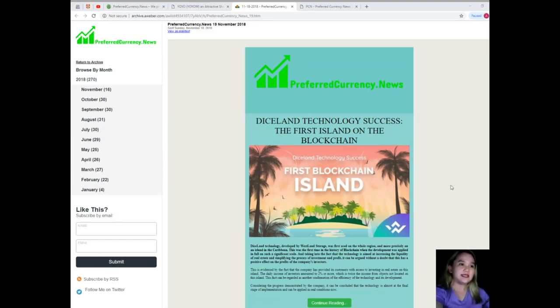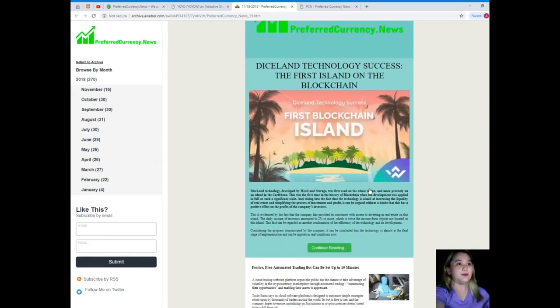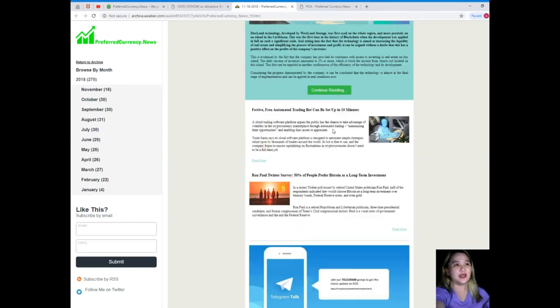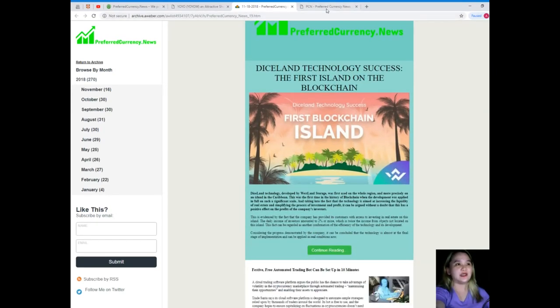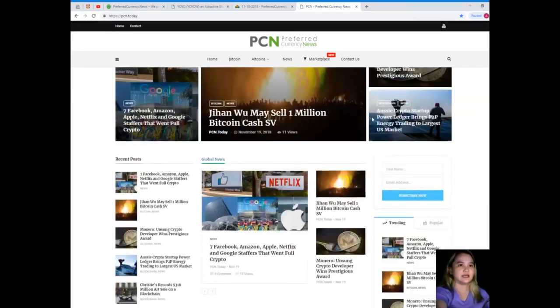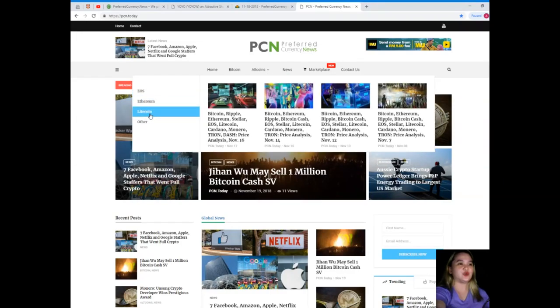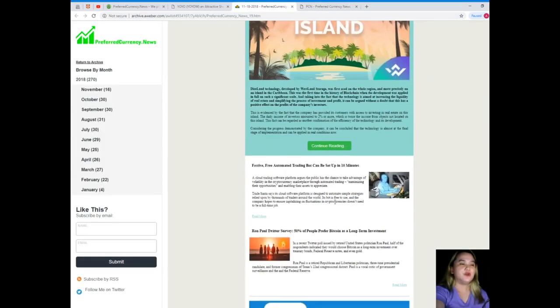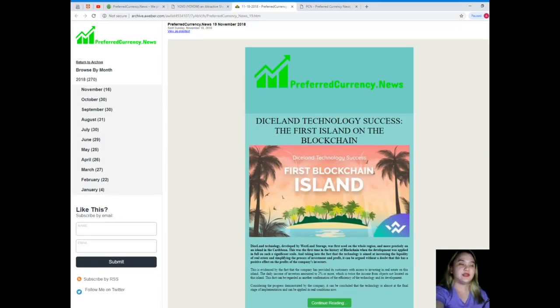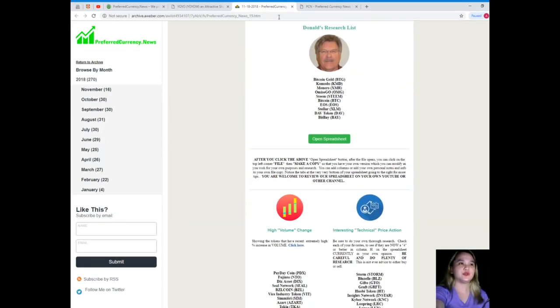Part of the newsletter is, of course, the articles and the news for today. But don't worry if there are just three here, because when you click continue reading, it will take you to this. Right, there's a lot, right? You can choose whatever you want to read. And if you like to read the previous news, you can do that here. Just look at the left side of the newsletter. It's arranged monthly there.